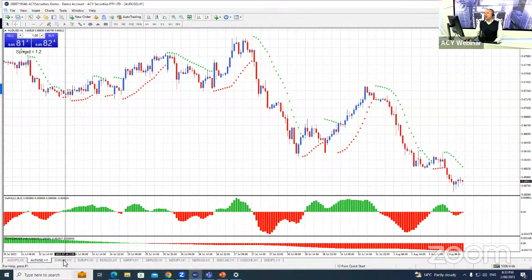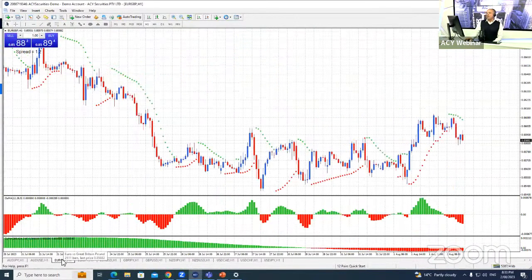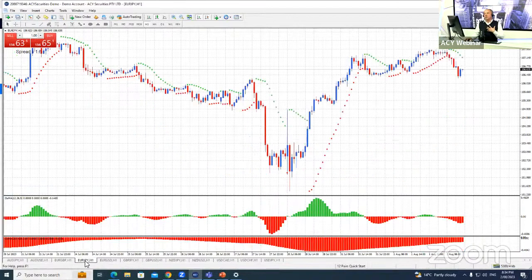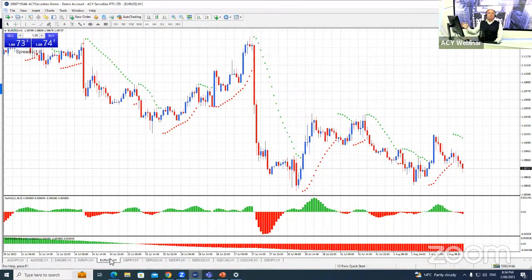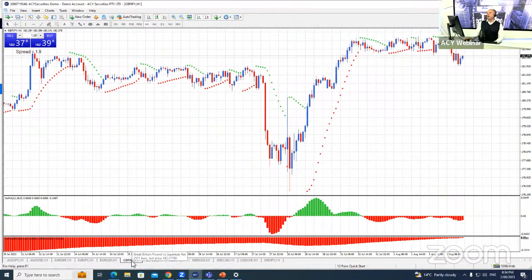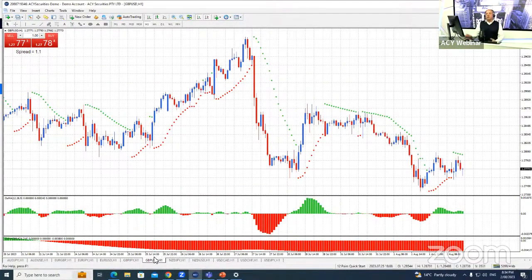So if I go euro pound, it is also both red. So I'm looking at it going, wow, euro yen, I'm starting to see a bit of a pattern here in just about 30 seconds. If I go euro dollar, surprise, we're seeing the euro also under a lot of pressure. I could then go pound dollar. Oh, the pound dollar, like the pound yen, is under pressure.